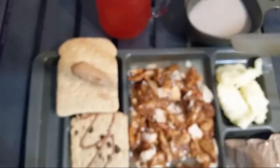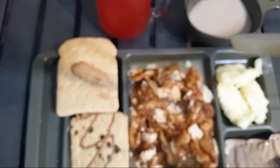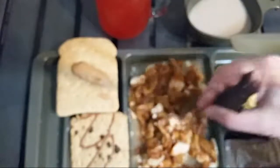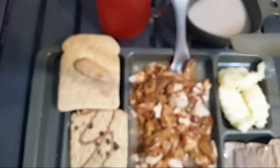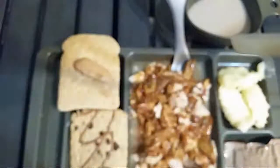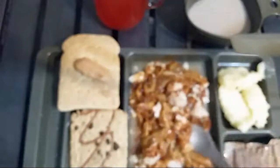Now that actually tastes pretty good. When I got that pouch of the chicken chunks, I think that one came out of a mystery box. I knew I wanted to do that with this particular menu. I thought that would be pretty cool. I'm going to take a sip of this. Yeah, just like the fruit punch Kool-Aid.